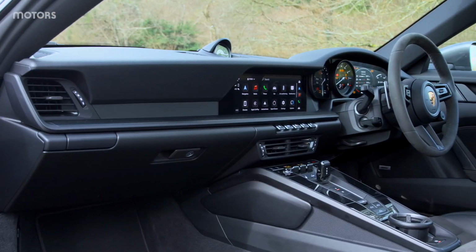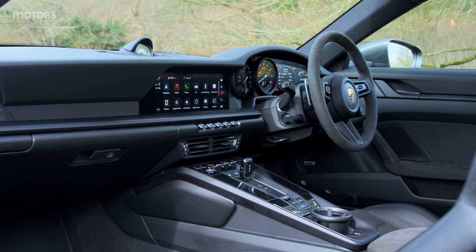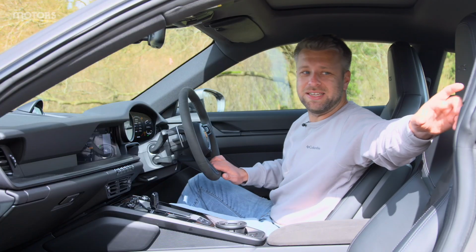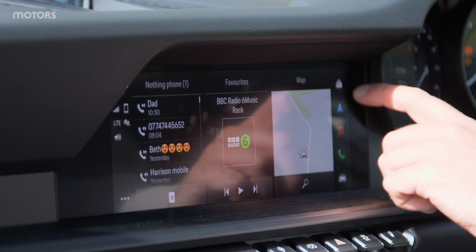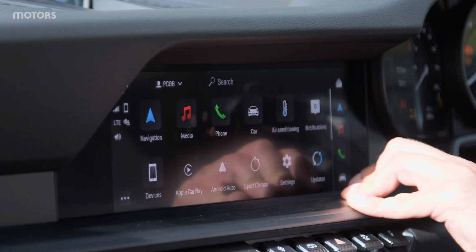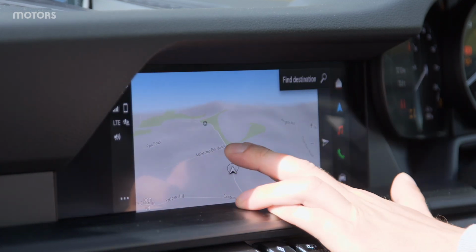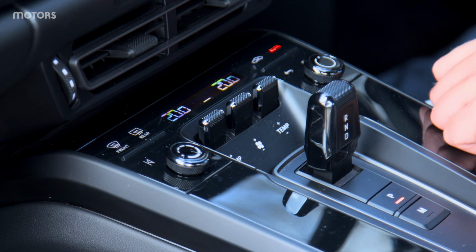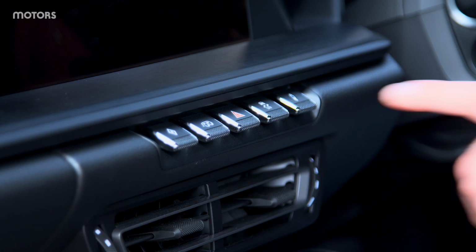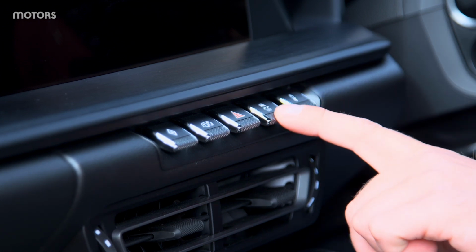The interior of the Porsche 911 has been built to a very high standard, though oddly enough this car does have a slightly squeaky rattle going on up there, which breaks away from the usual tradition of making cars that are very nicely assembled. However, we've got lovely clear screens, nice physical controls for the heating and ventilation, and for key driver settings such as the suspension, traction control, and the exhaust.